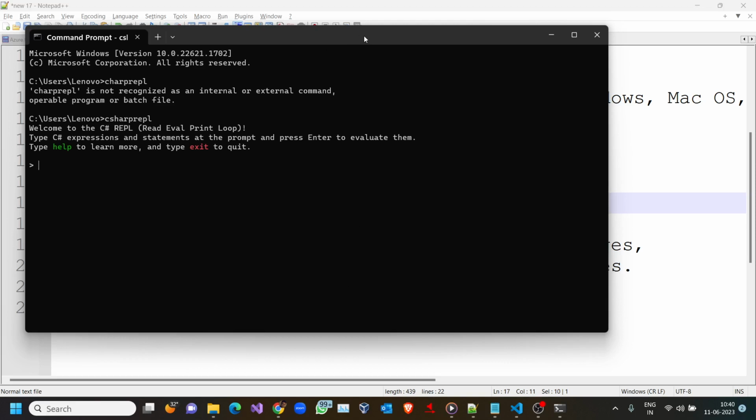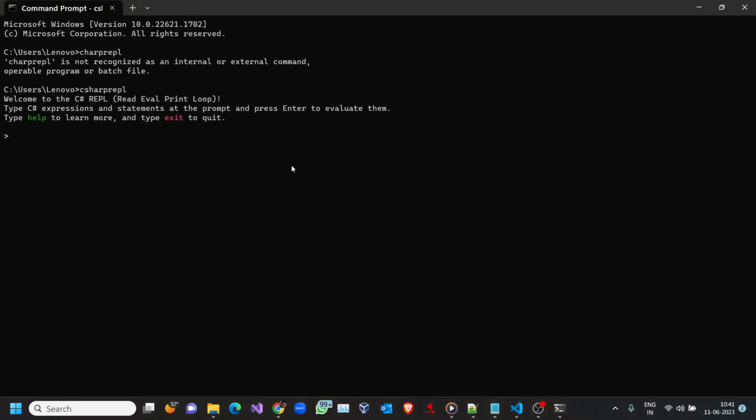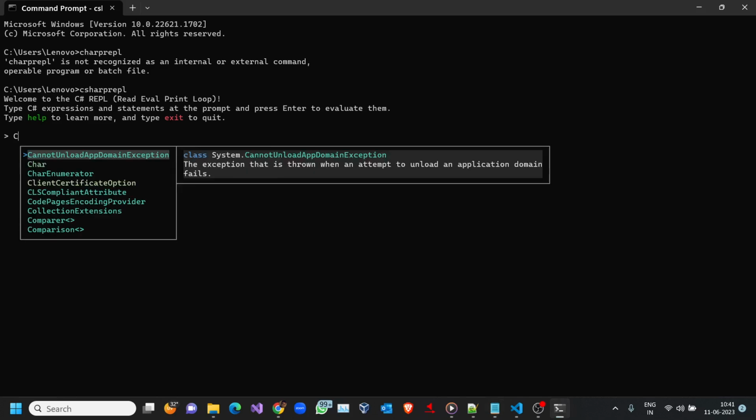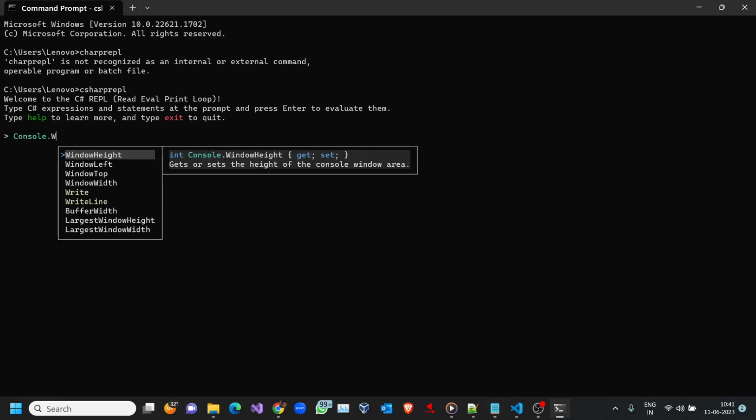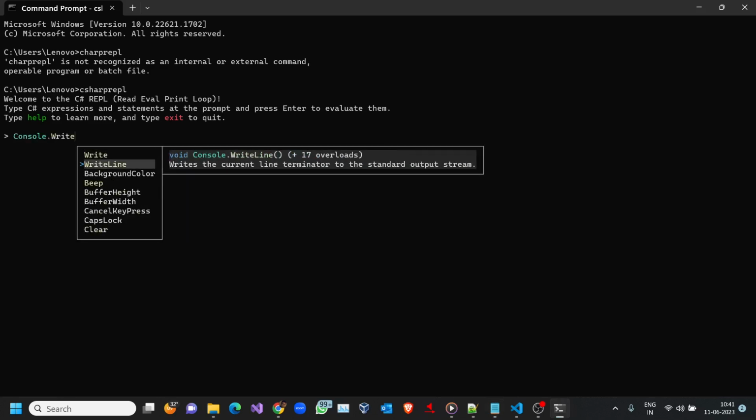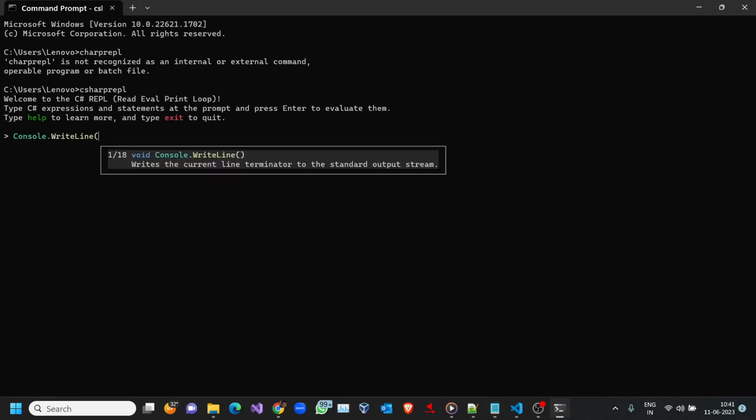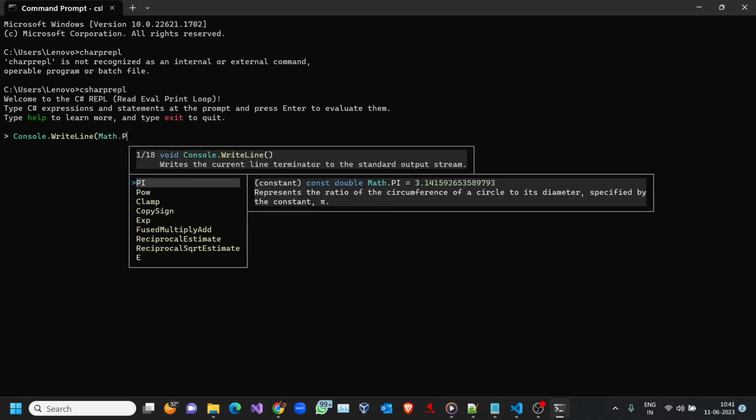So that's about C Sharp REPL. We will see some examples so that we can understand it better. I want to test some Console.WriteLine.